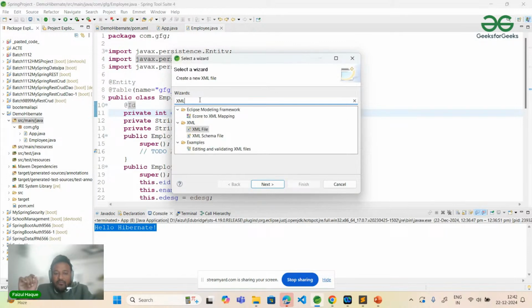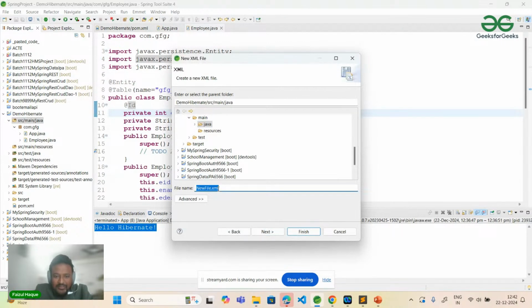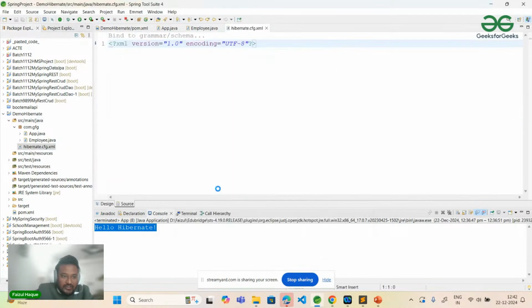Those who are learning for the first time, you might not see this XML file here. For that, you need to import it. You can go to your Windows, from there the workspace is there. I'll be showing you, but let me show you this first. So let's create an XML file. Give the XML file a name. Let's say I want to give a Hibernate configuration file, right? So hibernate.cfg.xml. Okay, click Finish. So as you can see, this is the XML file. Here we are going to provide all the connections.